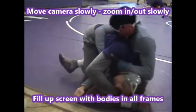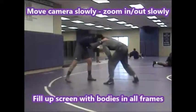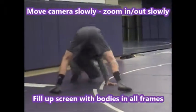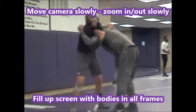This isn't a bad shot right there. If you look at this foot and you look at the head, it actually fills up the whole frame, and that's how all top and bottom wrestling should be. Here's another not so bad example. If you look at their feet and look at their head, they basically fill up the frame. It should fill up the whole screen, just about every single frame, every single shot.